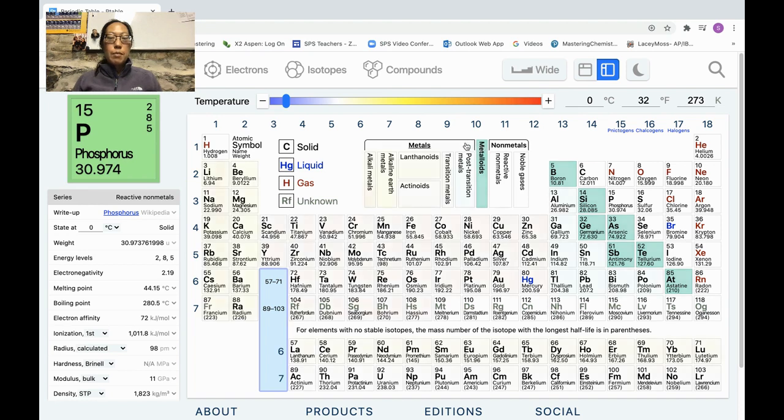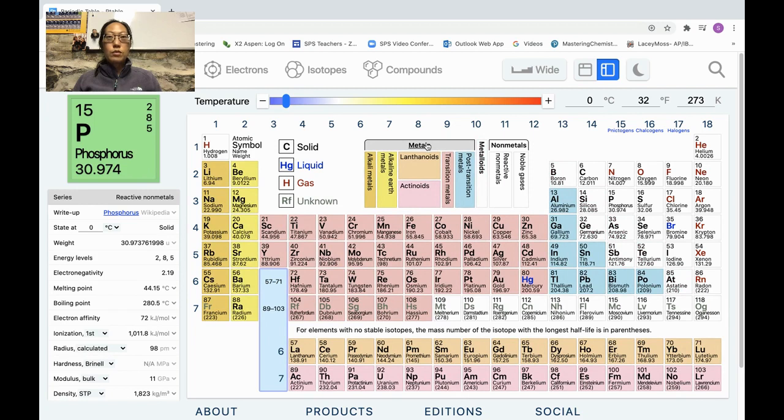Finally, we have metals, and you can see that most of the table is metals. Metals are very important in our world, and we have many, many metals, and you can see that most of the metals are solid except for mercury, which is a liquid metal, very unusual, very toxic, but a metal just the same because it has the same electrical properties and thermal properties as a metal would.